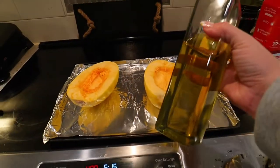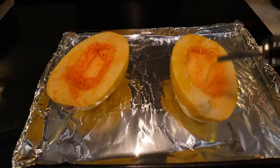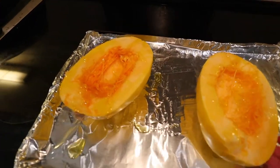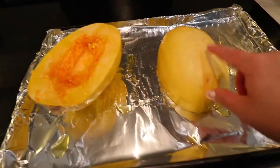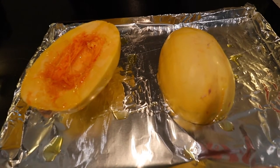Next, you're gonna wanna take some olive oil and lay your spaghetti squash on your baking tray, drizzle with olive oil, and then we're gonna add some salt and pepper, garlic if you want to, and then we're gonna turn the squash over like this. Go ahead and put it in the oven and bake for 1 hour.